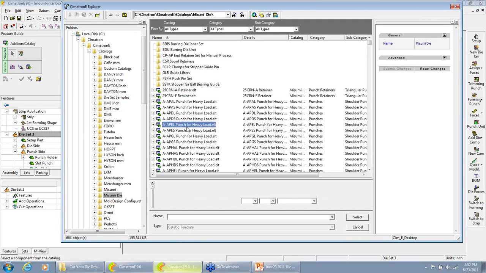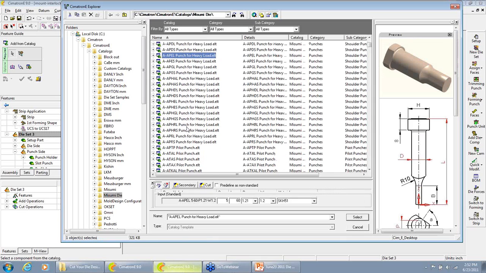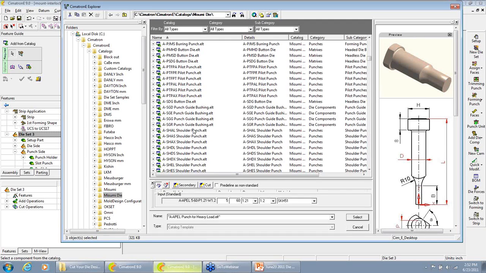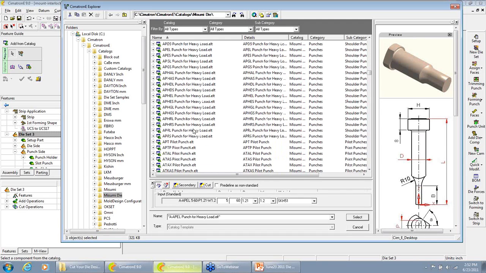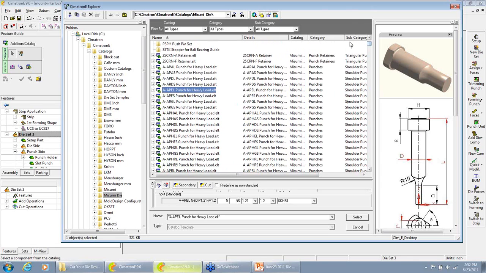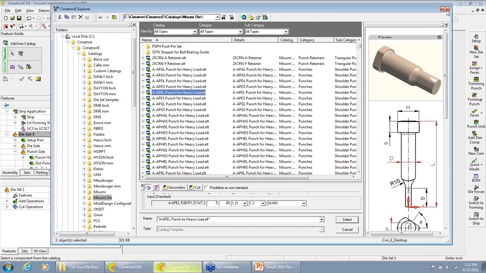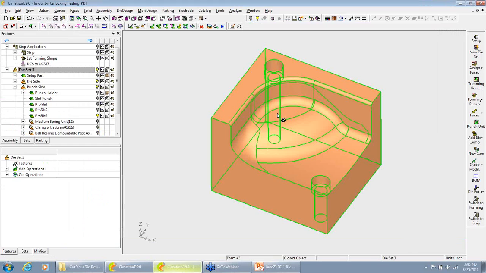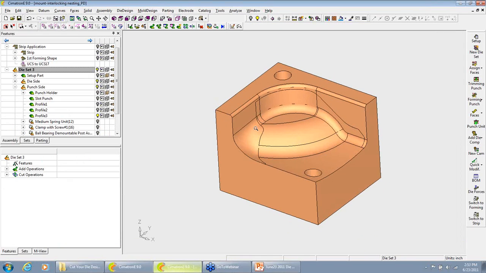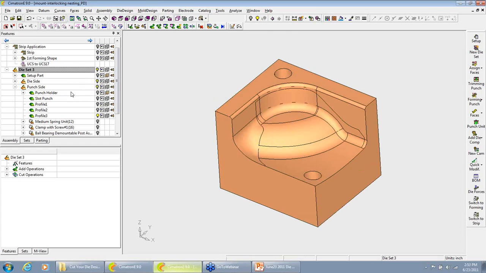So there's going to be thousands of catalogs already created. So here we see in the Mizumi section punches and pilots and buttons and everything else here. I mean, more than I even have time to scroll through here. But again, anything that's not there that's required, you can always import it, or you can always create a catalog for yourself as well. All the catalogs come with what we call cutting objects or the holes, so you never have to put in a screw and then modify it and put in the hole for the screw and so on. You just add the screw, it puts all the holes in for us automatically.